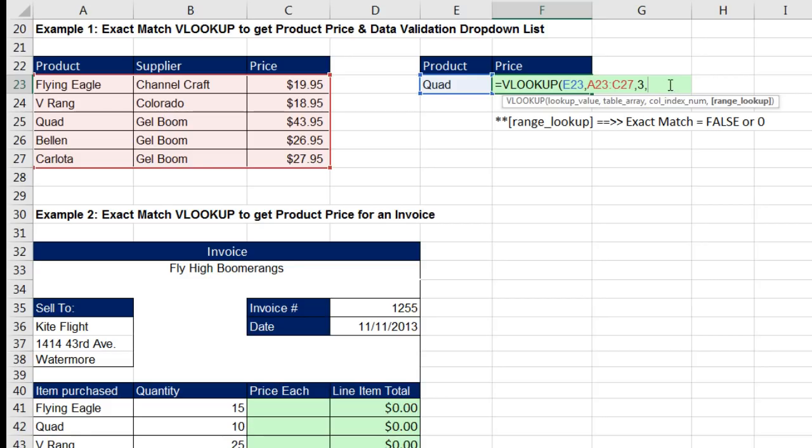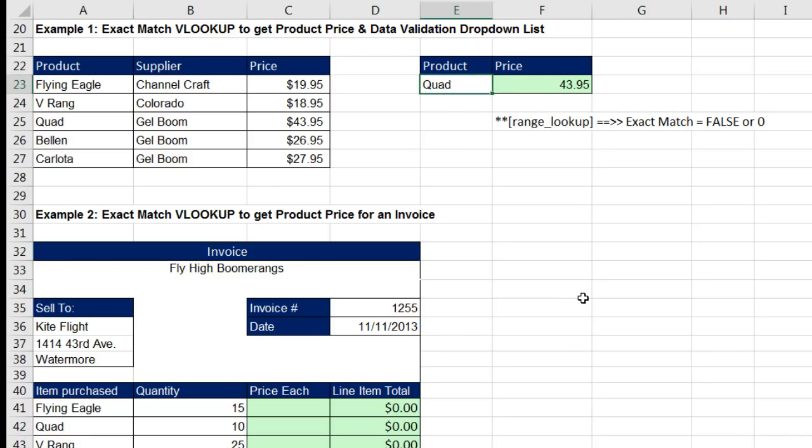Now, technically, the way this argument works, if you put false or a 0, then it knows to do exact match. Now, I'm going to backspace for a second and type that comma again. The reason they have this dropdown is to make it easy for people. So if you want to just double click it, boom, that will work. False now tells VLOOKUP to find exactly quad. I like to type a 0. So I type a 0. You're welcome to do it either way. So you could put false or 0. And that's it. Our 4 arguments. Close parentheses and enter. That is so cool.